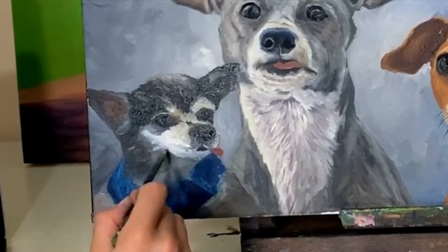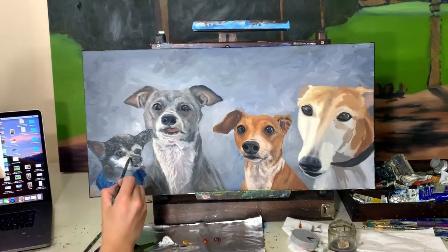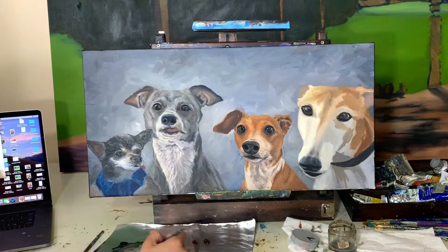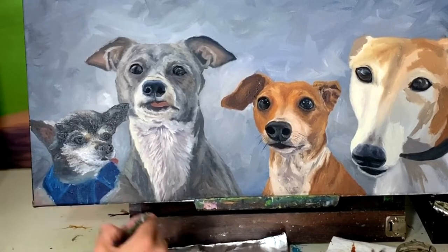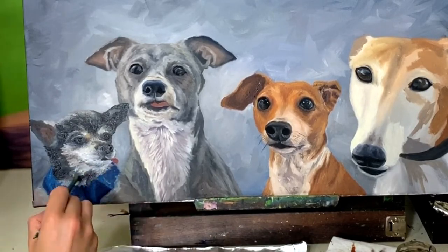Now that black paint is wet and it's reflecting off of my light, so I apologize for not the best view of Marbles while he's wet and being worked on there, but I'm continuing to add detail to Marbles, trying to get the correct shape of his face with the proper highlights and shadows.